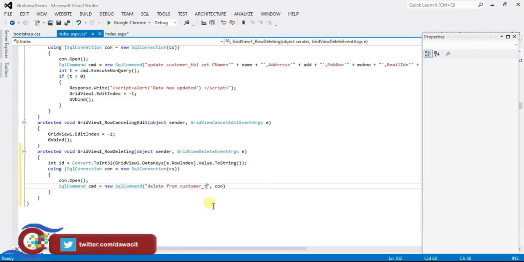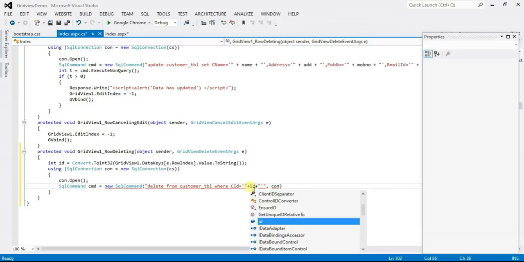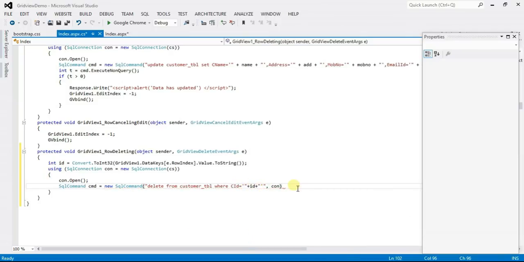Customer TBL, where customer ID CID equal to single quotation mark double quotation mark plus plus this ID, okay, and semicolon.